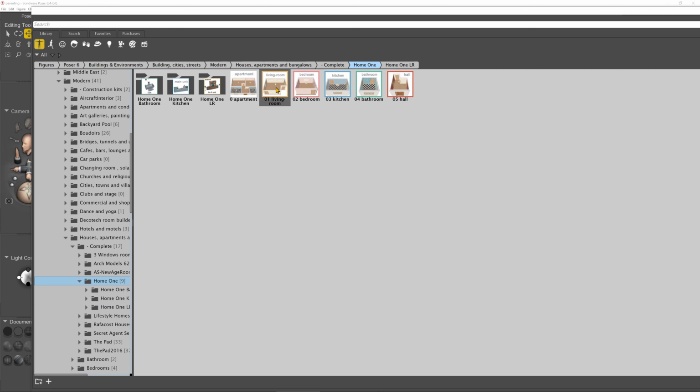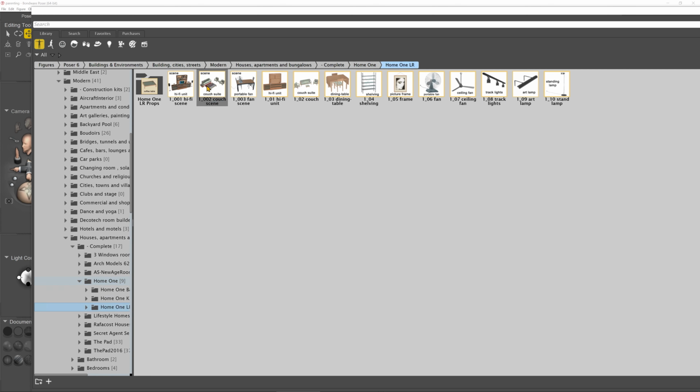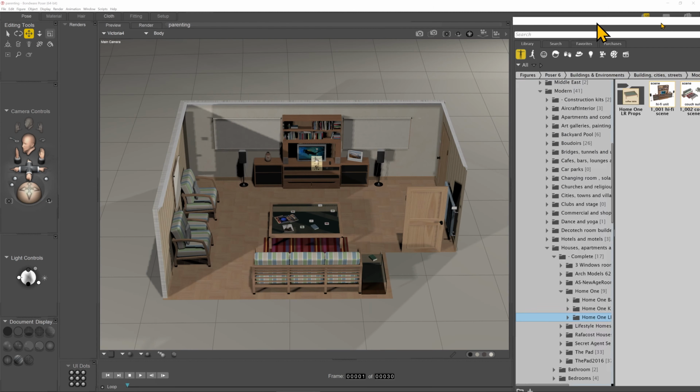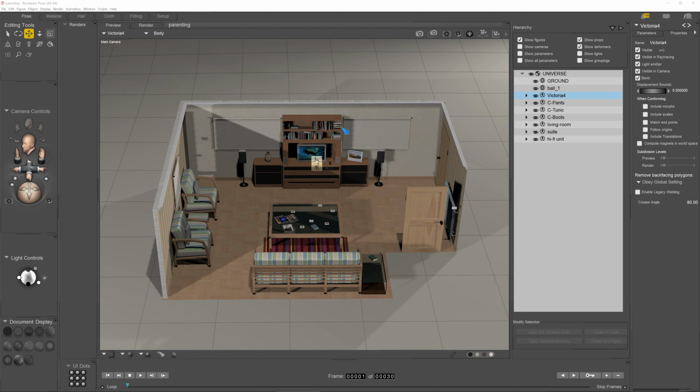Here I have the living room loaded, and then I've added to it the couch scene and the hi-fi scene, which this is a hi-fi scene here, and these here are the couches, and I've got a wall at the front which is missing. I'll just rotate around this scene.